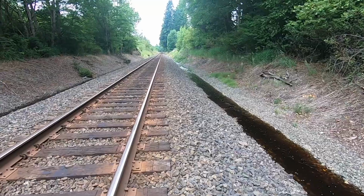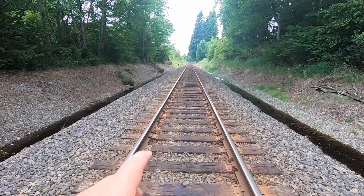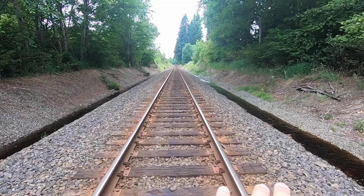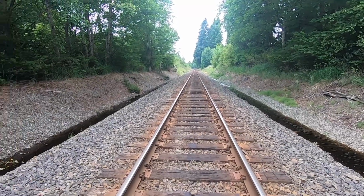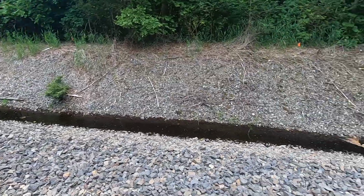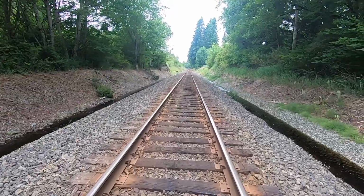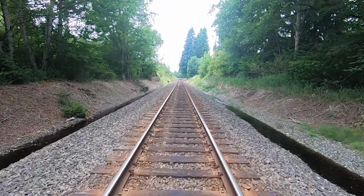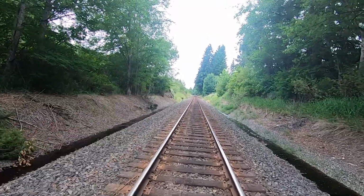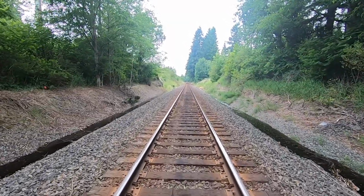One thing I noticed while I'm walking on the railroad track is that, if you could see, this side of the railroad track is probably like 2 feet higher in terms of rock and all that, and this side is a lot lower, but that side still has a pretty good amount of water on it, probably about the same amount. So, this is like similar outflow numbers right now. I think we'll just follow it to the point where it ends. I know there's a creek somewhere down there, and I think this is where all of it's supposed to drain to, so we'll check it out.